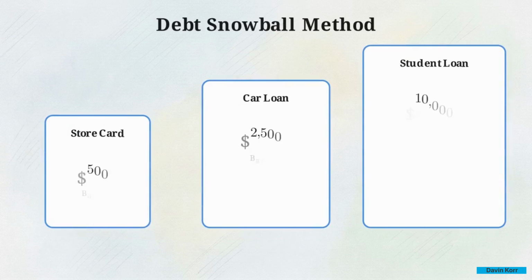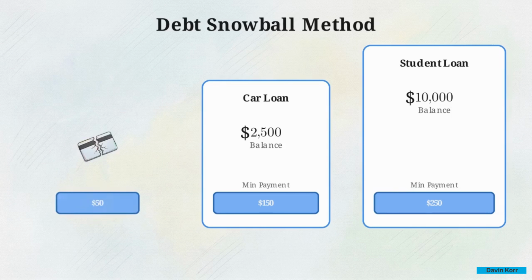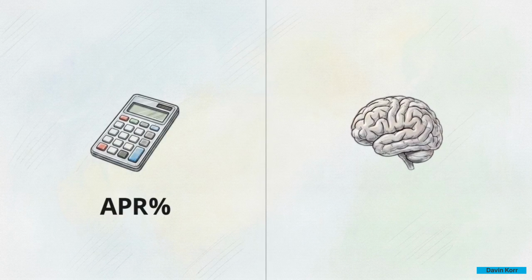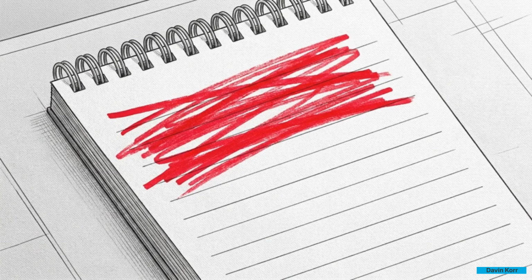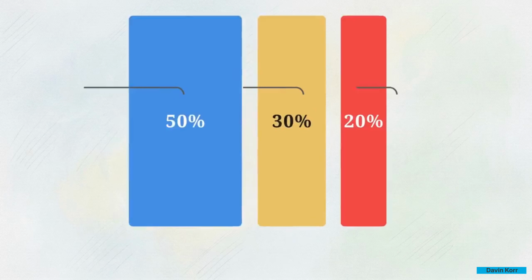The snowball method prioritizes paying off your smallest balances first. Clearing a small balance completely eliminates its minimum payment, providing freed-up cash flow to attack the next debt. While paying high-interest debt first is mathematically faster, the snowball method targets human behavior. By clearing small chores off your list quickly, you gain the psychological momentum needed to stay the course until you are debt-free. Looking at your notepad, you now have a completed blueprint, where every dollar has a predetermined job and limit.